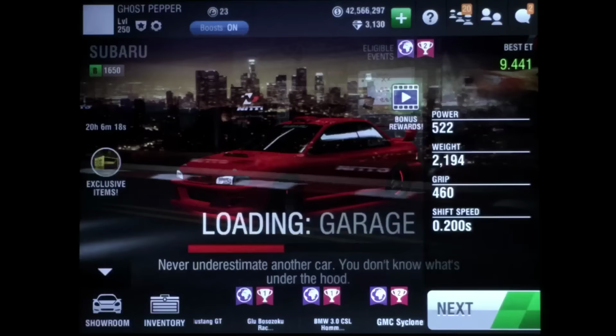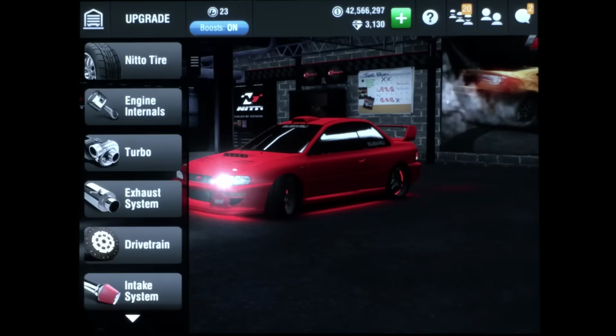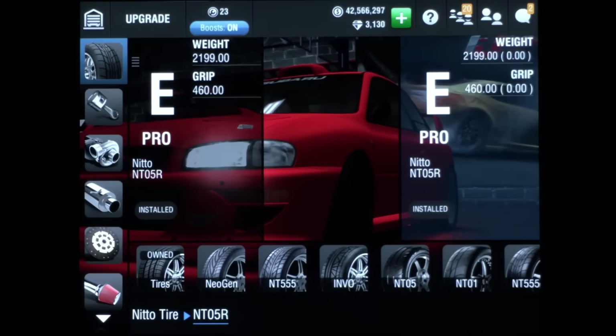Well, anyways, garage is taking a little bit to load up. Well, it seems to be ready now, so let's get to tuning.